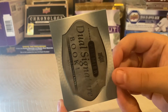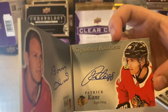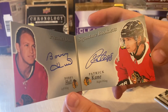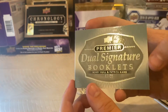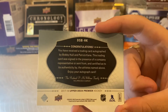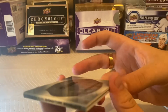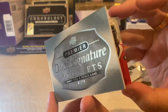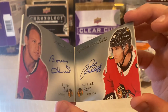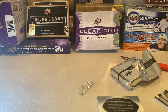Whoa, what is this? Premier dual signature booklets, number 2 of 20? No way. Oh my god — Bobby Hull! I love Bobby Hull. That's on-card — and Patrick Kane! Holy... oh my god. Wow. That might be one of my best pulls. I've opened up quite a few nice cards but wow, that is beautiful. It's like an actual book. We'll open this one more time — I don't want to mess it up. But wow, that is insane. I'm like shaky now. I would say this was definitely worth it. I'm very happy with everything I've gotten.